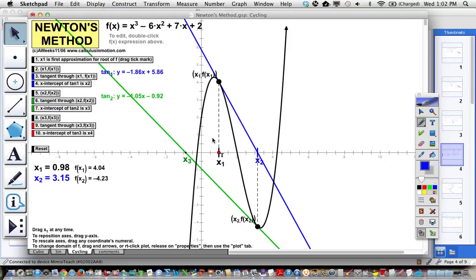Okay? So, I'm not going to make you get into that in any detail, but just understand that those are some things that can happen with this idea. And that's another reason this Newton's method has kind of come back into vogue, I guess you might say, or is being studied a little bit, because of things like chaos theory and some of the stuff that we can look at with technology.